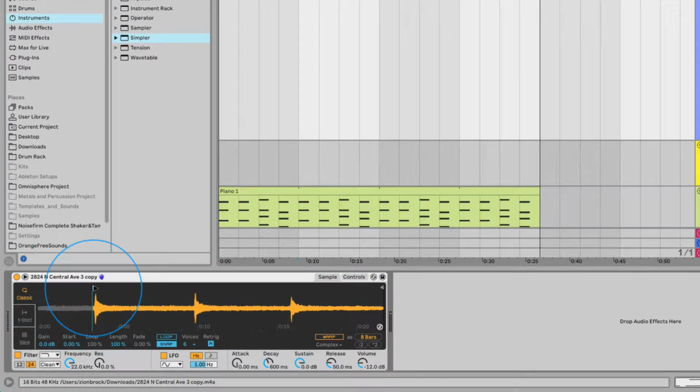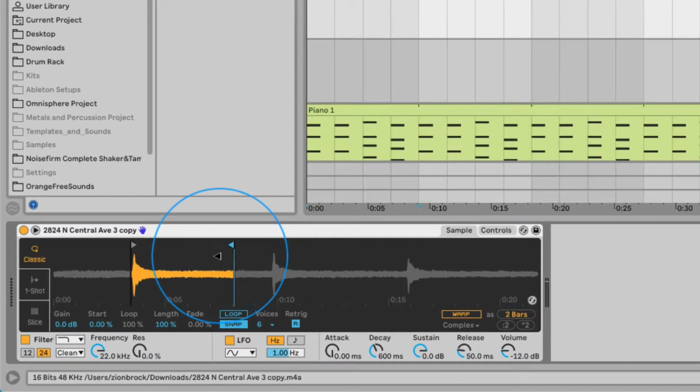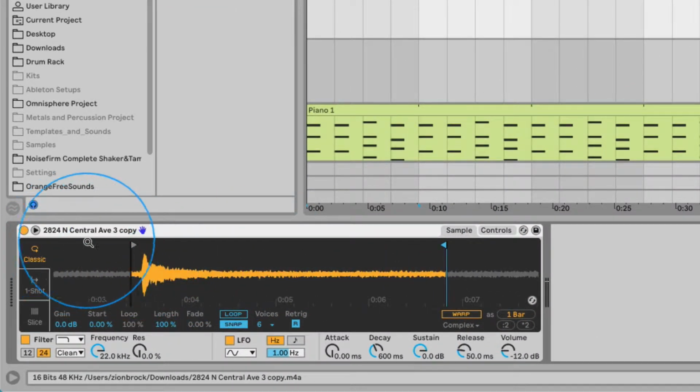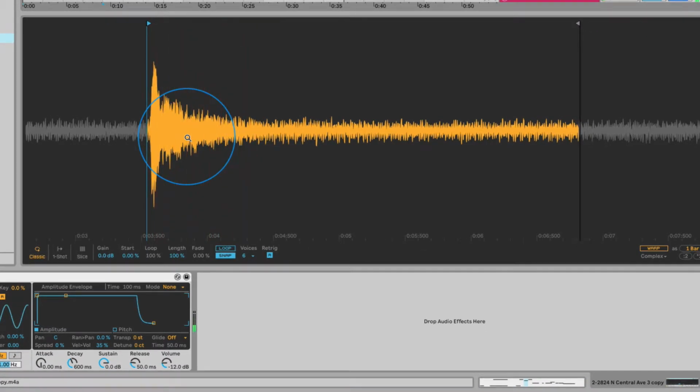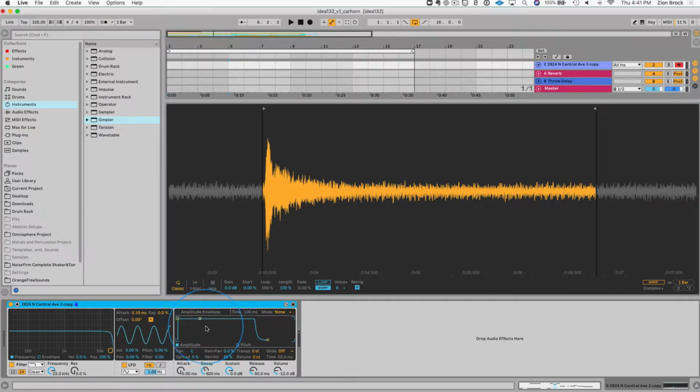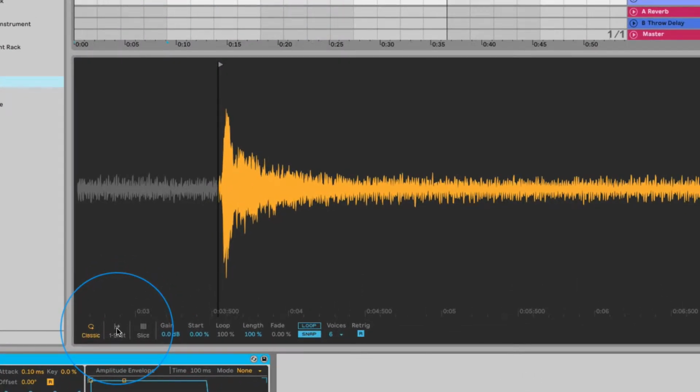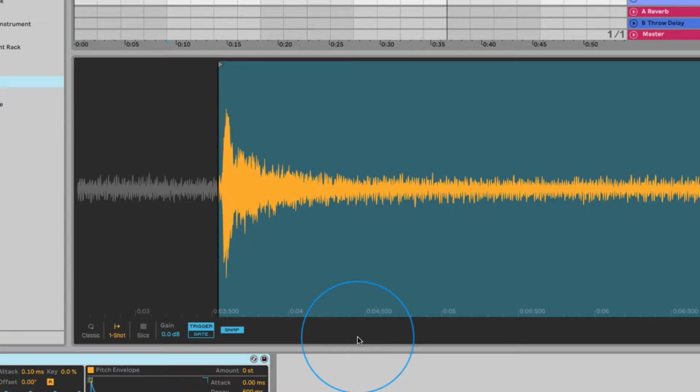So if I put the start and end points in here, we'll just go ahead and do that, and maybe bring this view up here so we can see it a lot better. We're just going to carve that out, and I'll hit the C note. C is just where it starts, and it's looking good. What's really cool is that there's different ways in which you can use Simpler. We're going to use the one-shot mode. So if I hit one shot, I like this mode better because it's latched, meaning if I hit the note and then let go, it just keeps playing until that is done.